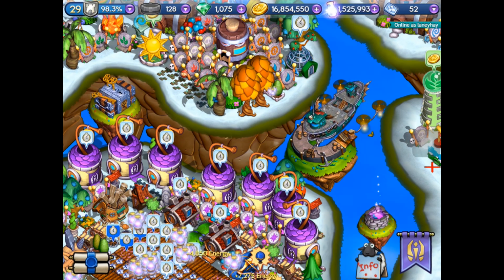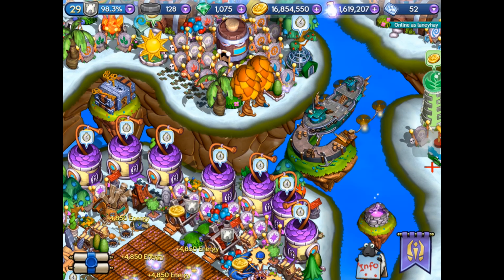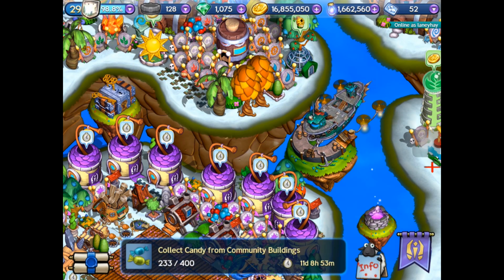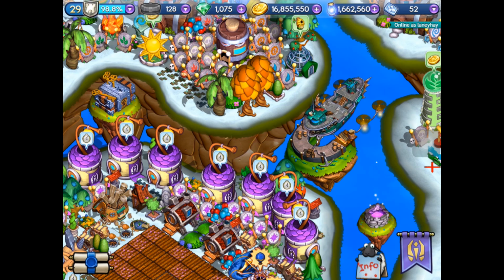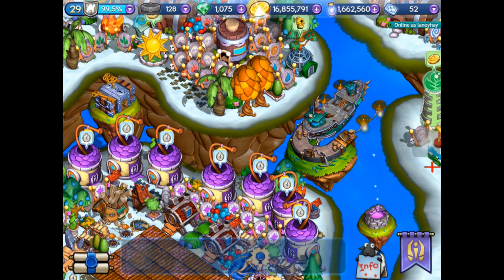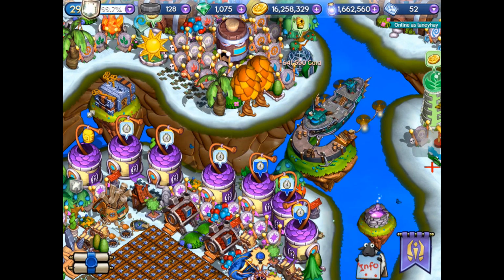Yesterday I introduced you to some new Skylanders that have been added and showed you the tasks we have to complete. I've noticed we've got longer tasks now rather than as many to do. Now let's get more stuff planted. 99.3, will we get there? I think we will. Let's plant some more stuff. There we go.